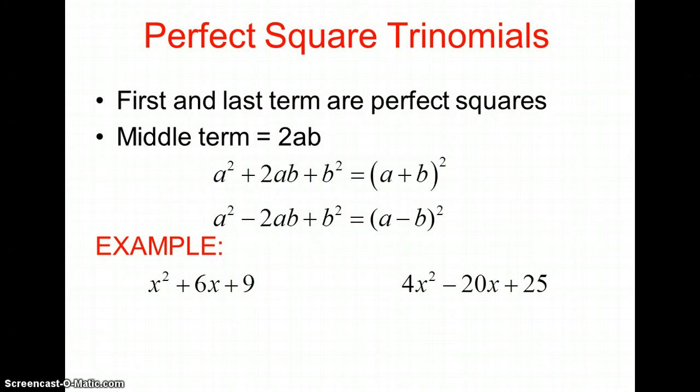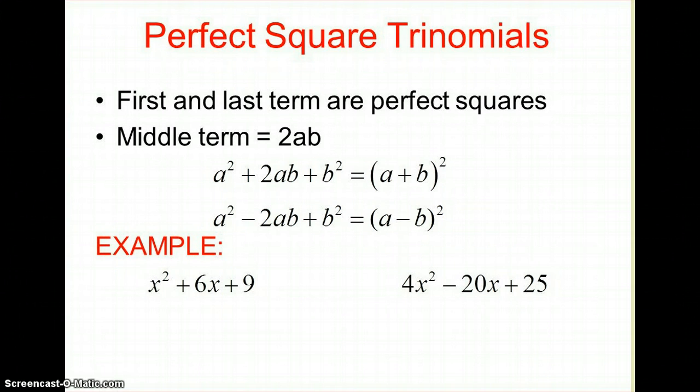The one thing I want you to notice about this is that when I factor these, what's going to happen is they're actually going to have the same binomial factors. So you'll have a plus b and a plus b, or a minus b and a minus b. Okay, so if you look at my examples down here, let me show you what I mean by you would be able to factor these.